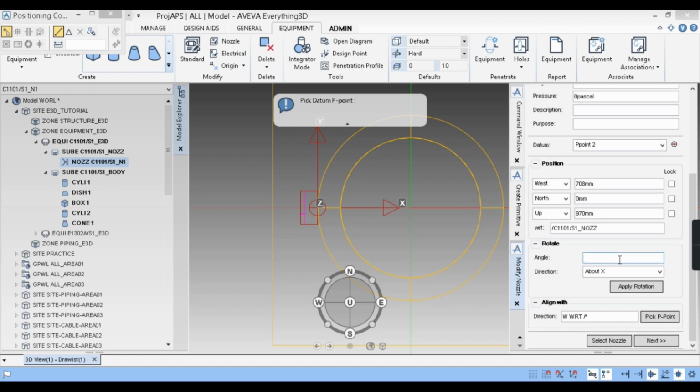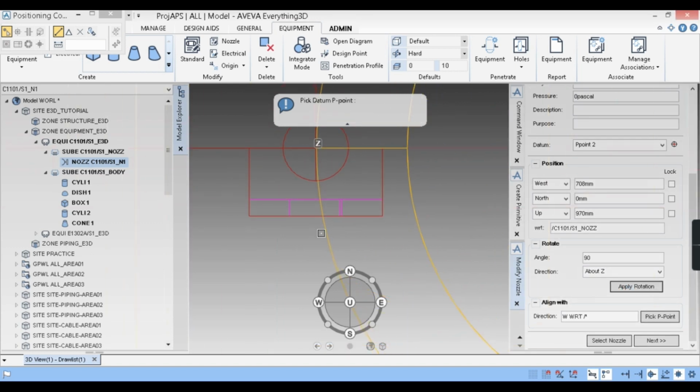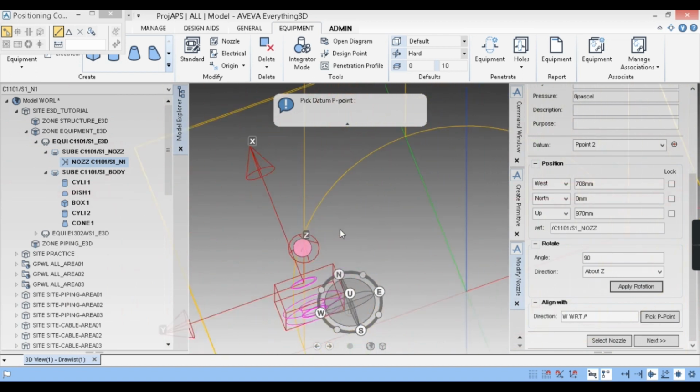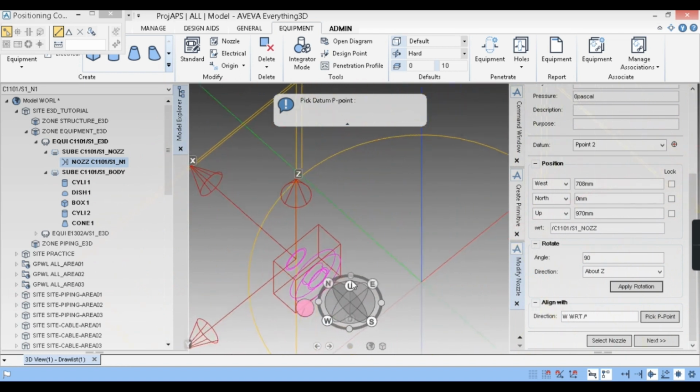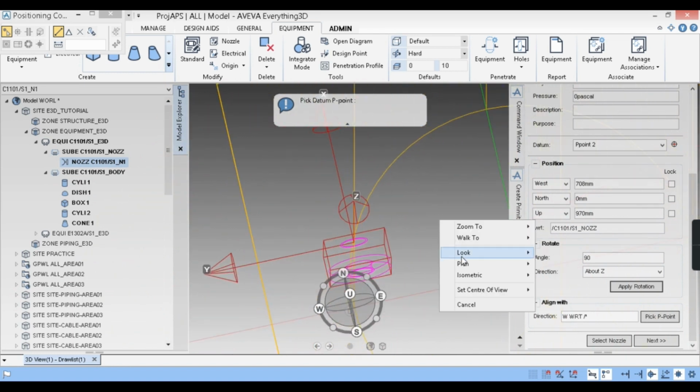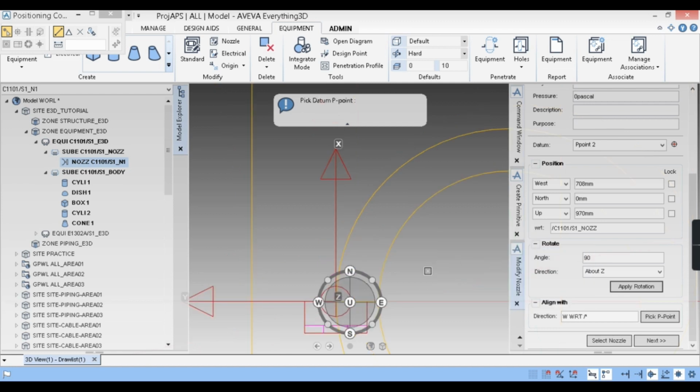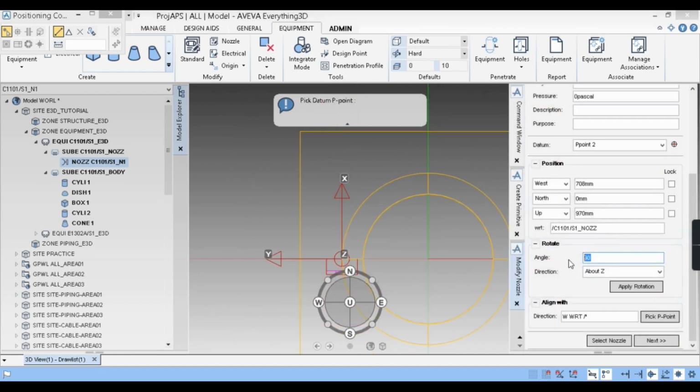So I'll put the angle as 90 above the axis Z. Okay, apply rotation. See, my nozzle has been rotated, so it is Z, correct rotation. Okay, I have to rotate one more time. So again 180. Okay, now it's correct.